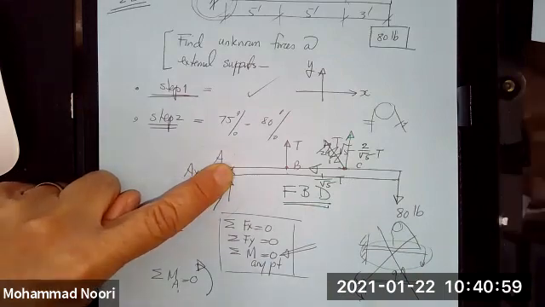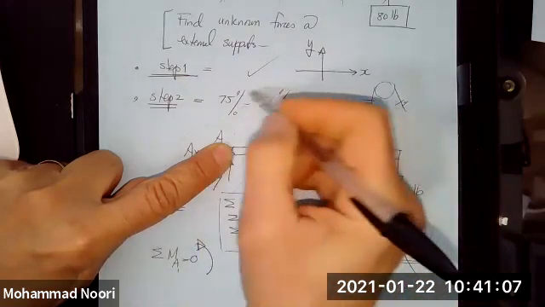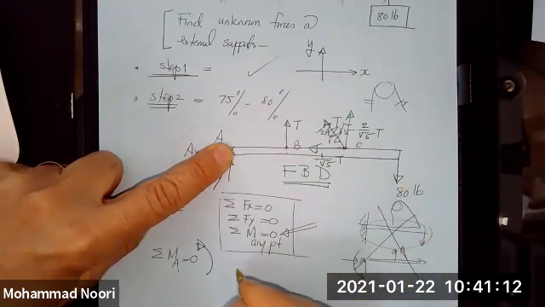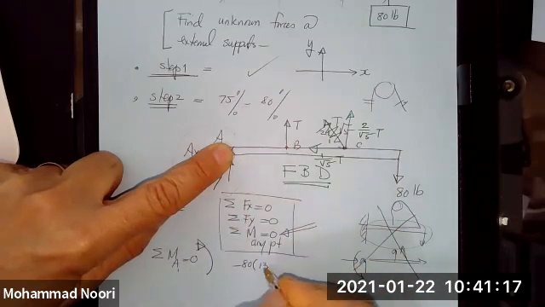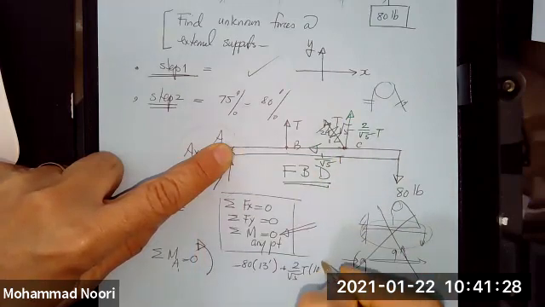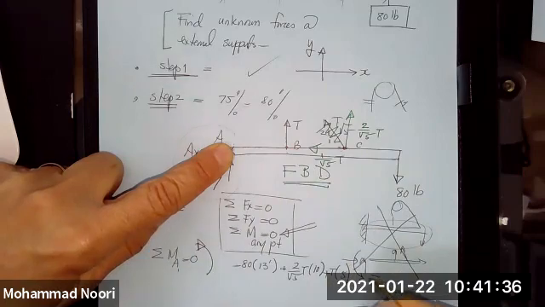Now that I have that, I would apply this equation. What do I have here? I have this force going positive moment. This generates a positive moment. This one a negative moment. Okay? I will start with this one. I have negative 80 times this distance, which is 13 feet. This one generates a positive moment, 2 over square root 5 of T times this distance, which is 10. And this one generates also a positive moment. This distance is 5, equal to 0.